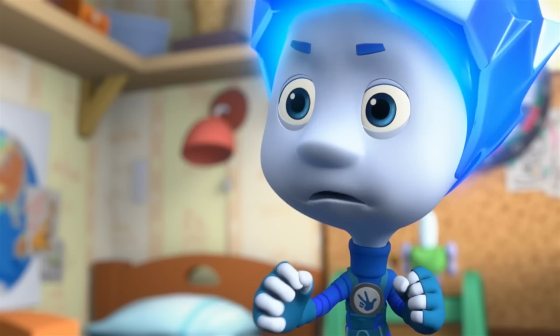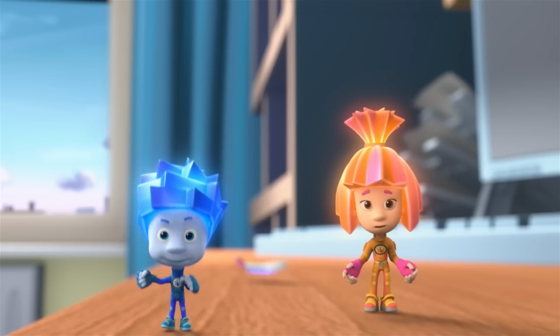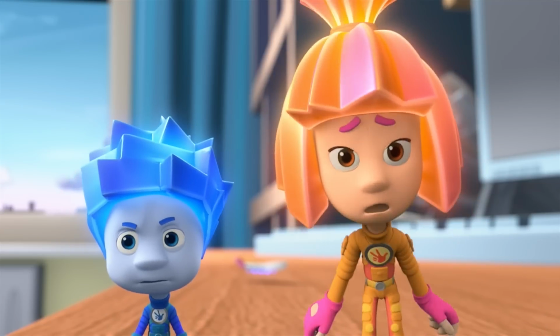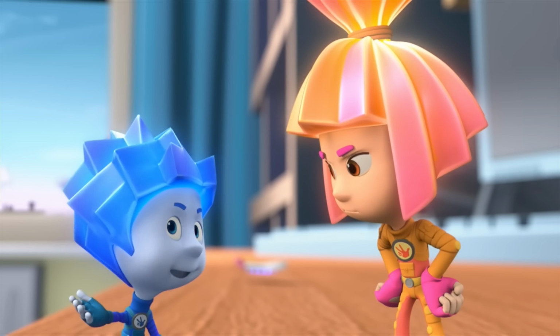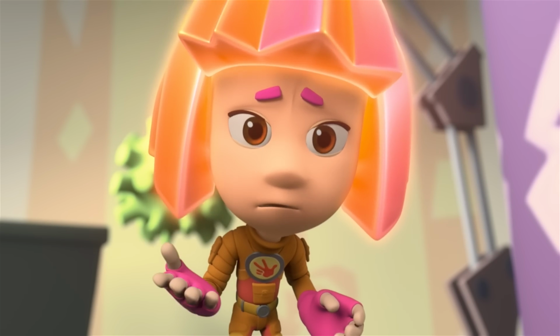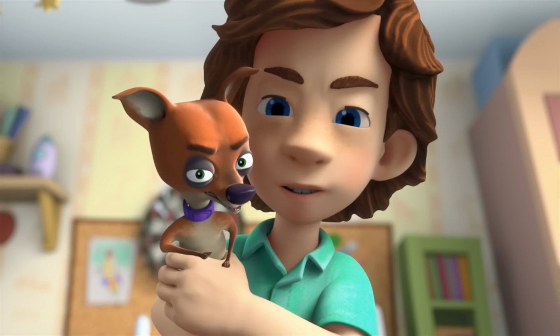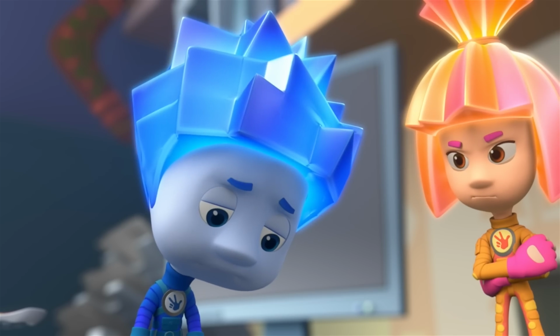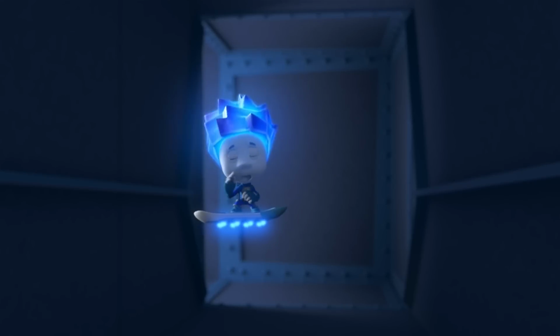What kind of pet are you anyway? You can't even do a simple trick. Hey, where are you going? Wait, Buggy, don't go. Nolik, you should be ashamed of yourself. But why is she acting so stupid? Didn't you say that she was your friend? And what? Well, you shouldn't yell at your friends like that. She's right. What kind of friend are you? I'll go find her. And apologize. Buggy! Do you hear me?